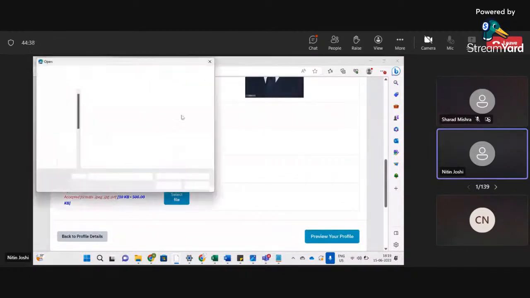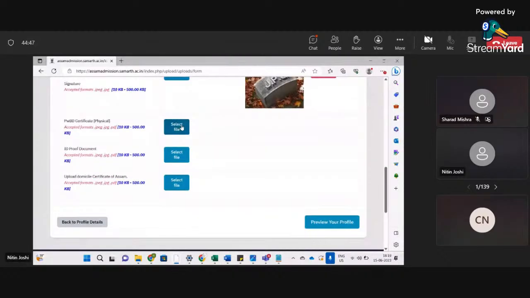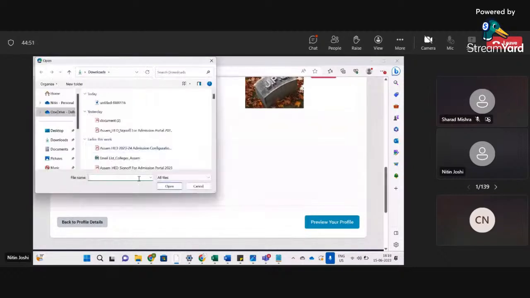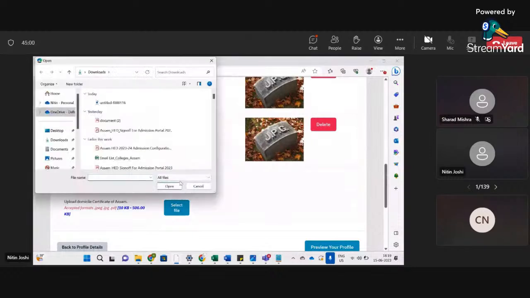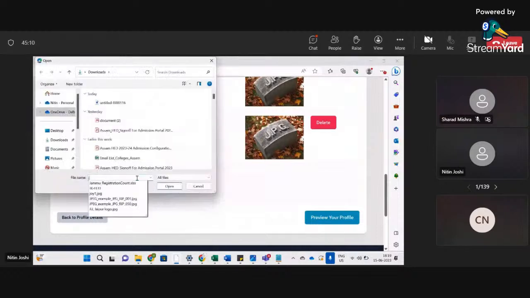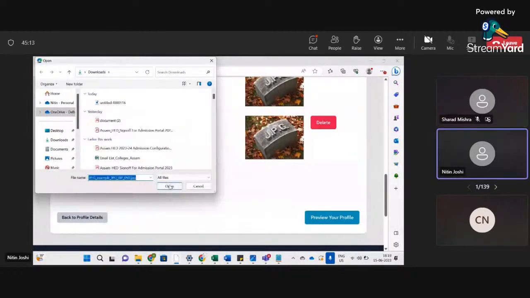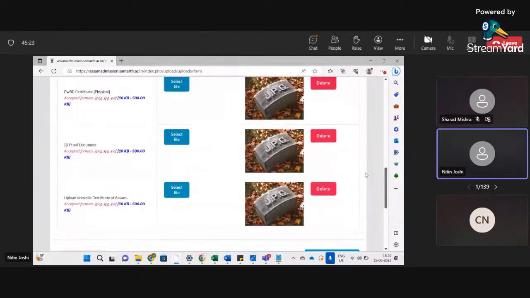Now we'll move to the signature uploads. So here I'm putting sample images because we are having a demo or a demonstration session.